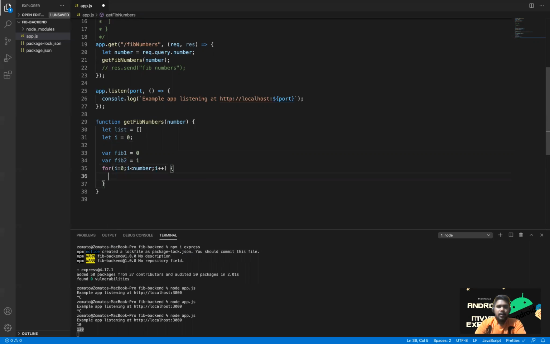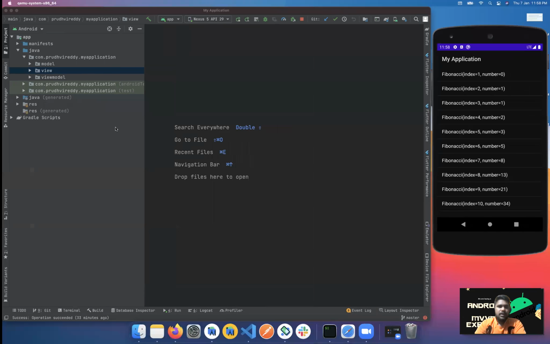Fibonacci logic again, the same logic which I wrote in the Android app, I can simply take it from there.